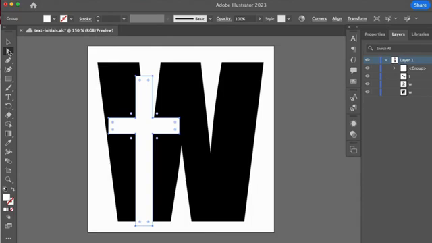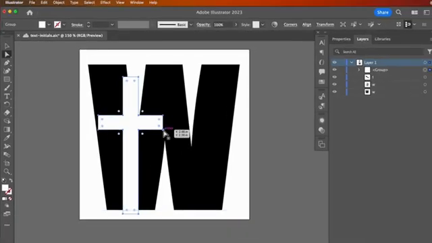Okay, so what are we looking at? I have turned my text into a shape. It is no longer editable. These anchor points allow me to modify the shape. When the anchor points are filled in with blue, that means they are selected. If I click this anchor point, the rest deselect.